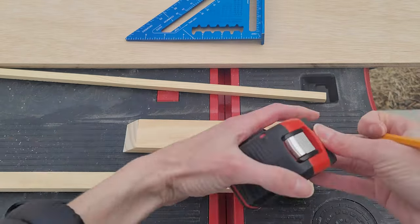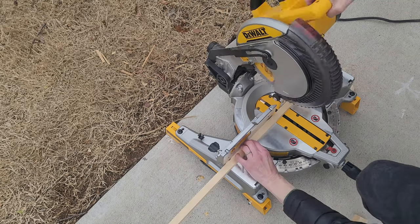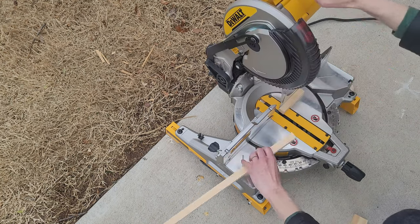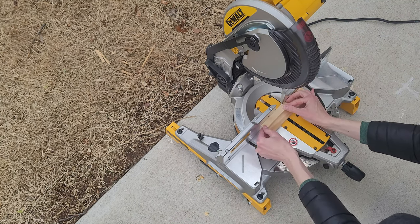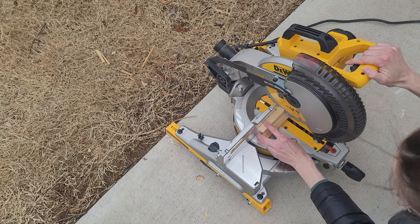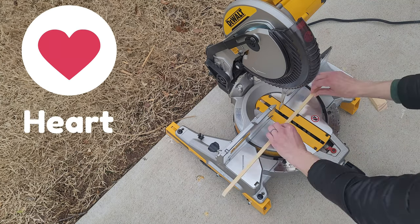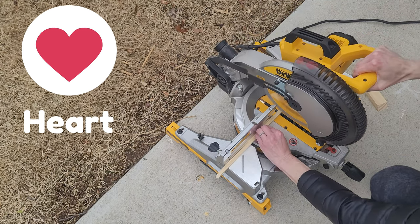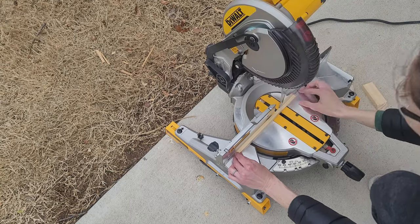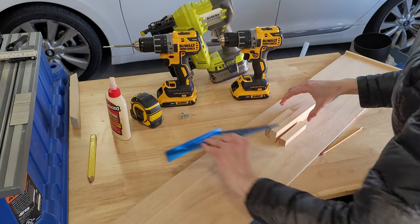Now that the main board is cut, I'm going to measure, mark, and cut everything else. The feet underneath are eight inches long and the phone stand piece is about four inches long. You'll want to cut your square dowels or whatever edging you use for all four sides of the tray, and measure the width of the tray to cut the feet underneath. I used a piece of quarter-inch thick square dowel I had on hand — cut it about half an inch shorter so there's no overhang, just tucked under there nicely. Then I used more half-inch dowel for the front of my phone stand and a one-by-two for the back.